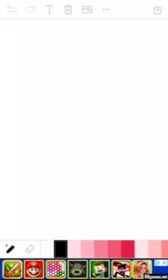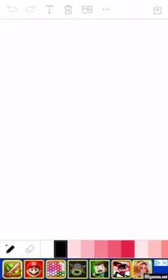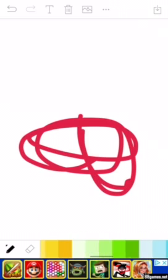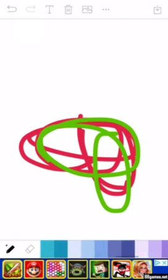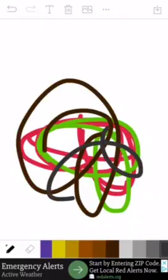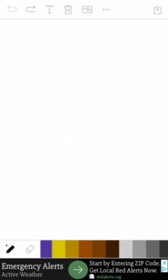I'm gonna be showing you an app called FingerDraw. So you can put any pictures on here and draw on it, or just draw regularly. Like, look, there's a color. Here's a color. Seems like there's a rainbow and a few others like brown, gray, and stuff like that. So yeah. And I think white is sort of like an eraser.